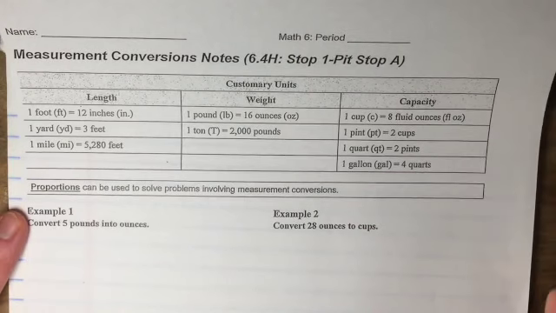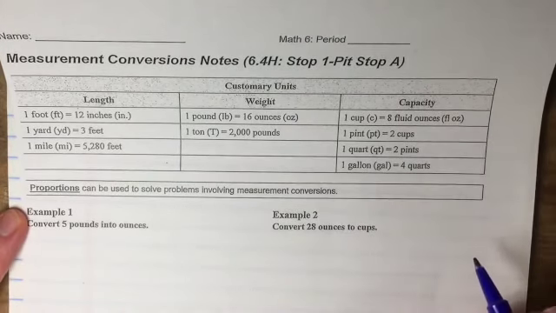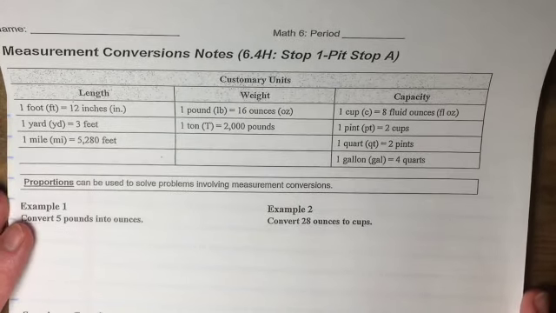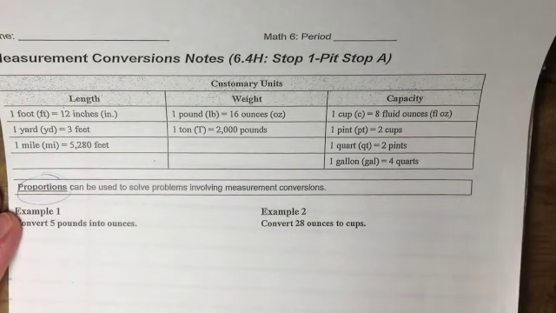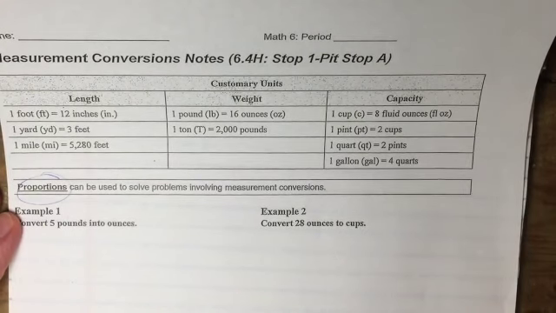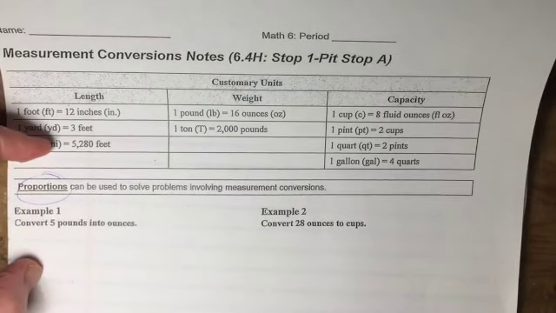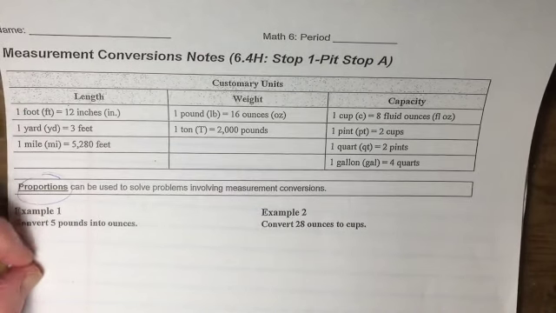When you're in elementary school and they teach you to convert units they might teach you like if you're going from large to small you divide or if you're going from a smaller to larger unit you divide and that still works. But because we have just used proportions I want to show you how you can use a proportion in order to convert a measurement. I think it's really easy to do once you know about proportions because then you don't have to figure out whether you're multiplying or dividing, the proportion helps you figure that out.